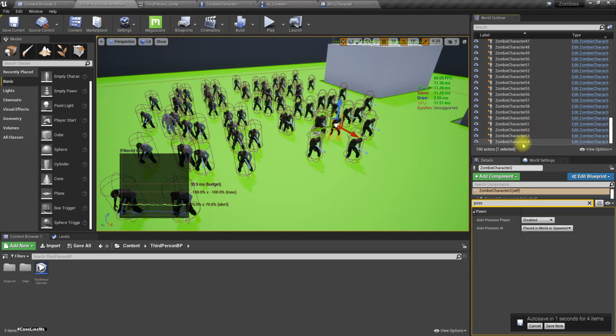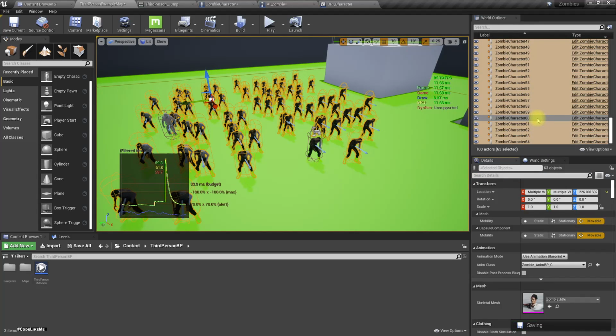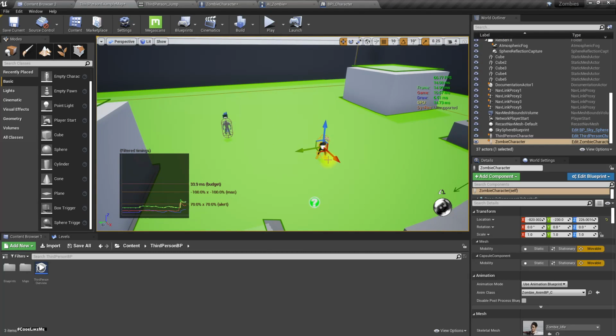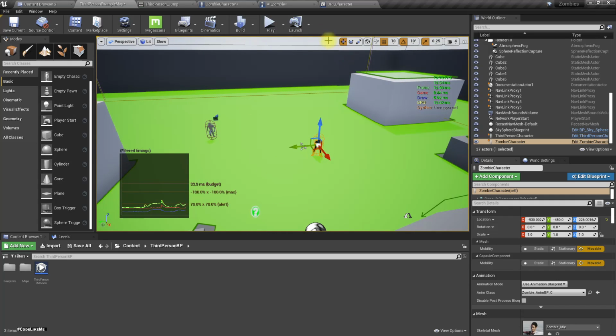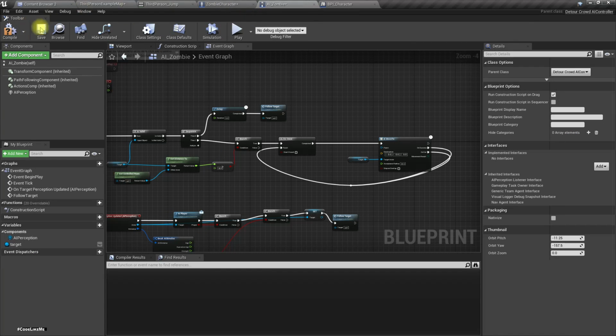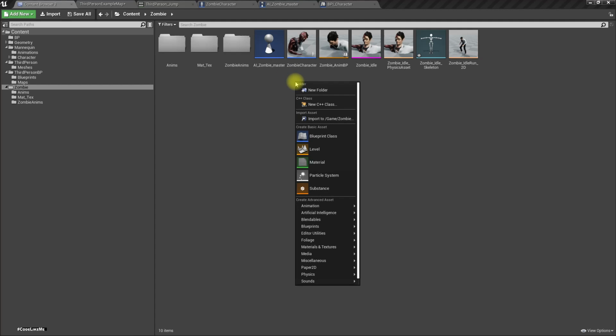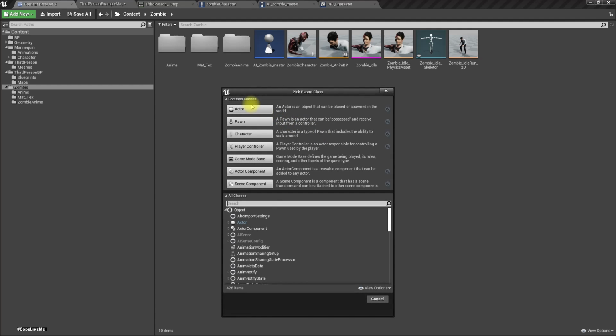Here, let me keep only one of them, and then I'll rename this as AI Zombie Master, and I'll create another AI controller.